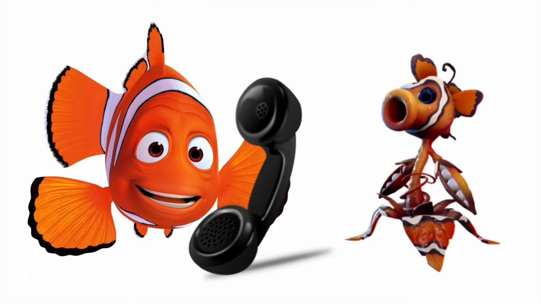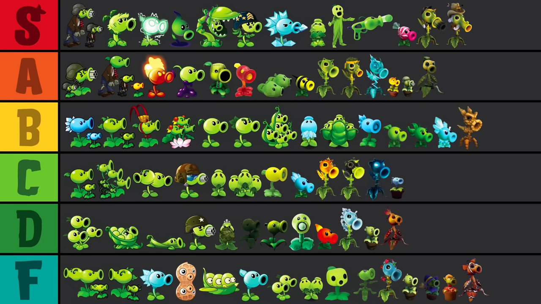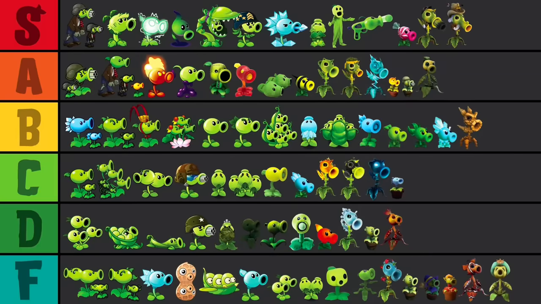Finding Nemo called, and he wants to find Nemo. Lucky for him, I think we found him. Look, there he is, an F tier. Someone heard about Stinky Steve and made a crappy knockoff known as Tumbleweed Ted. Other than the hat, it is straight up another peashooter. Get an F tier, shit ass.